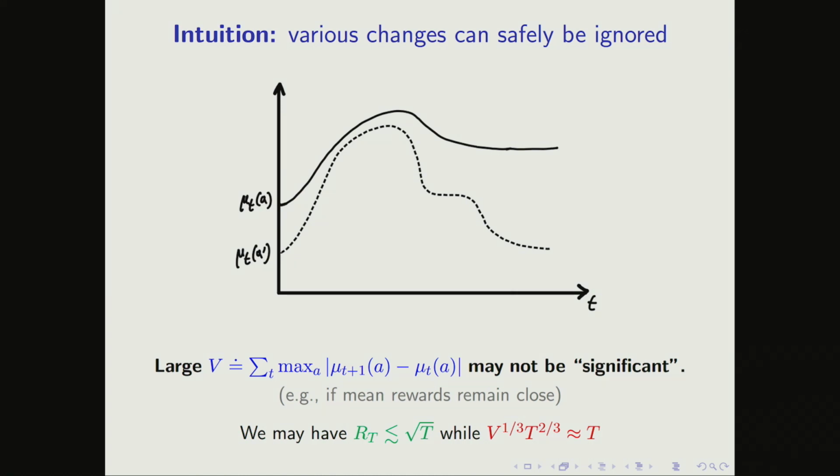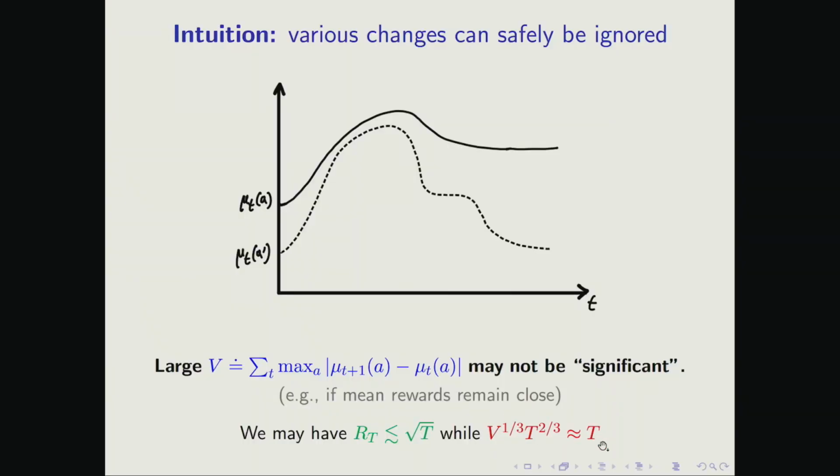Total variation is defined this way. It's a worst case notion of total variation, where we look at every time t, every arm, and the worst case change from time t to time t plus 1 of every arm. And here is another simple cartoon where we can make this quantity very large, and yet this change need not be detected. We don't need to restart. The quantity is very large, but the base arm has never changed. We don't need to care. So this is a case where the best bound in terms of total variation is linear in t, and yet we can still get a square root t regret.